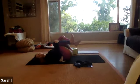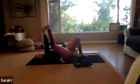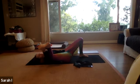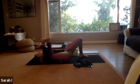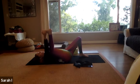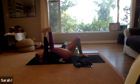And then let go of the left foot and reach up for the right foot. Hold the sole of the right foot in your right hand and bend the knee, coming into an easy, happy, half-happy baby. And move the leg to the side and press the knee down to the floor. And then through pressure of the foot into the hand, come back to the balance of the sacrum. Recenter. And do this a few times.